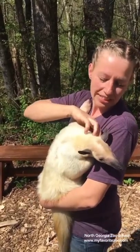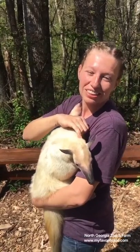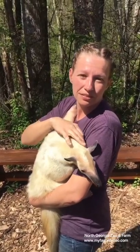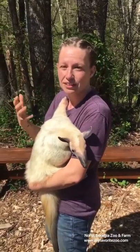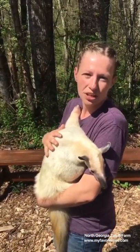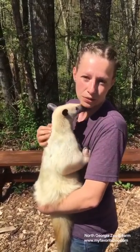Macy also has a very strong smell — if you could smell it, you'd definitely know that she was here. That is a form of defense and communication for them. They have that strong scent that they leave to mark territory so they can recognize one another, but also as a defense to ward off other animals that may be predatory towards them.